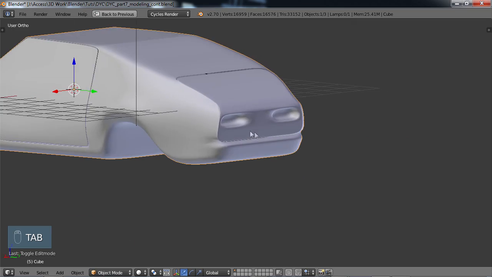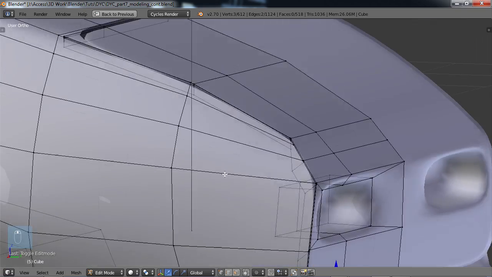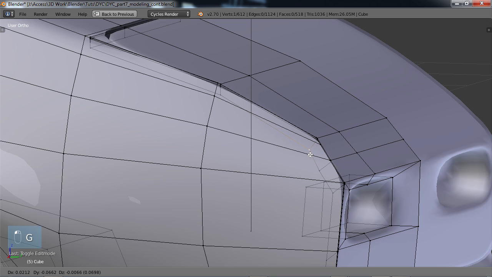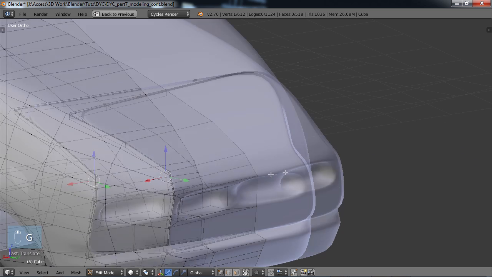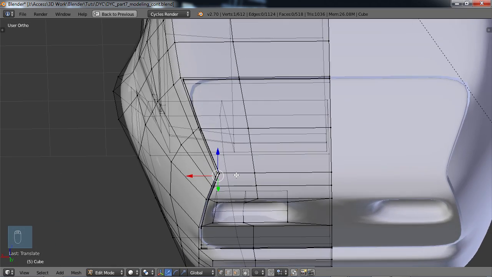Okay. And you may even want to adjust some of this so it looks correct, but it's underneath the body, so it's not too big of a deal.